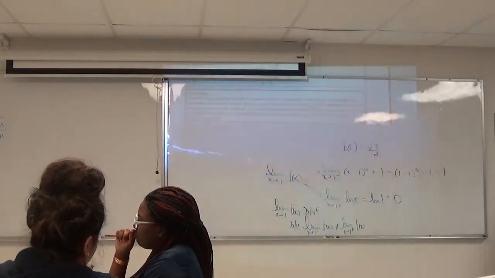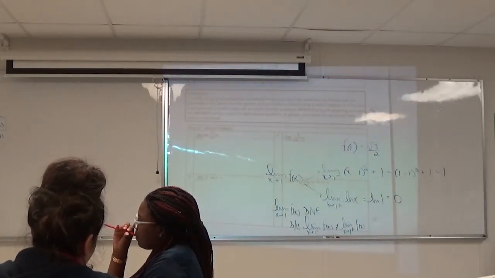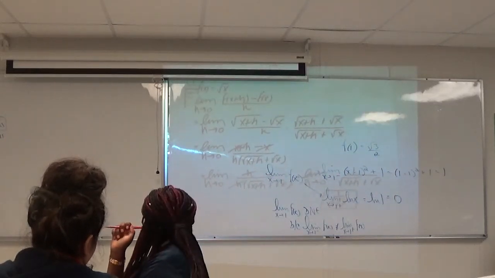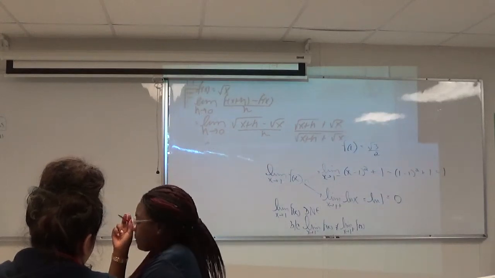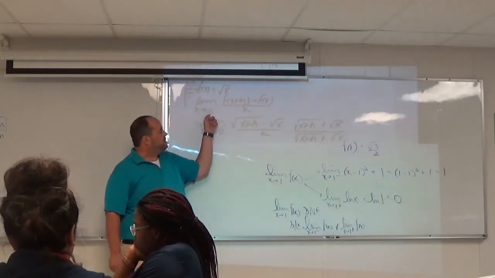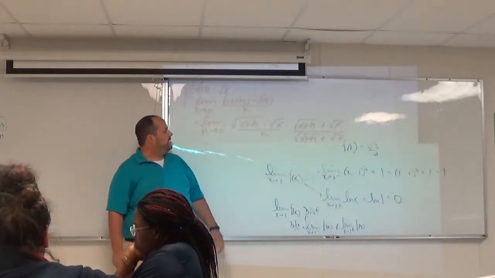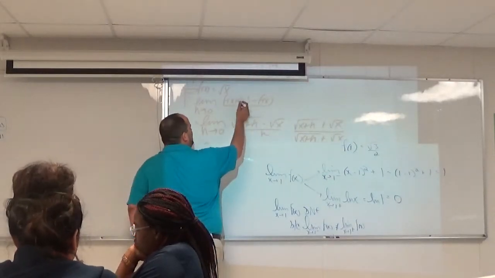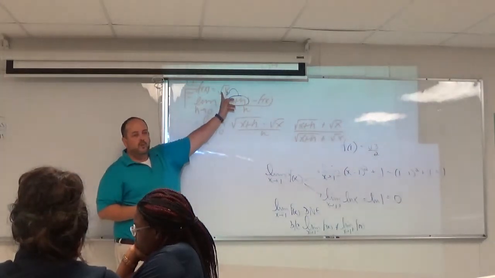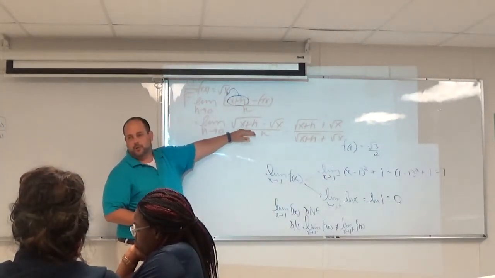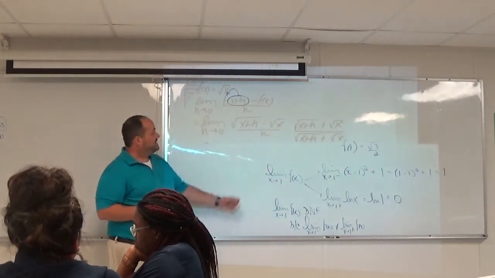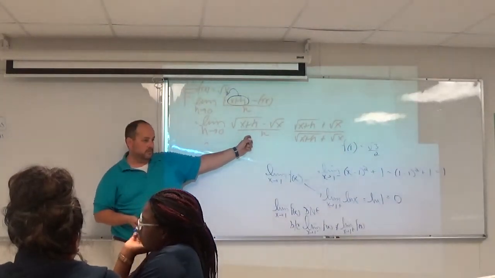All right, and the last one, another mean one, kind of a throwback to pre-calculus. You're given f of x equals the square root of x. We want the limit as h approaches 0 of f of x plus h minus f of x, all over h. F of x plus h means take the x plus h and plug it into f everywhere you saw an x. So we get square root of x plus h. F of x, you're going to do the same thing, all divided by h. If you tried evaluating, you're going to get 0 over 0.